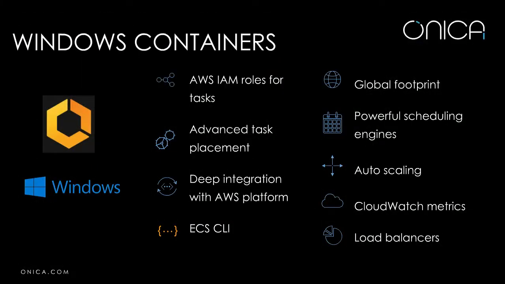Looking a little deeper at Windows containers in AWS, these are very full-featured. They run on Windows servers based on Microsoft's container integration with Docker. They're fully integrated with AWS as well. All the metrics flow into CloudWatch. Autoscaling works as expected. We get the scheduling engine from ECS. The load balancers are integrated. So this feature set matches exactly that of the Linux containers, but we can do it with Windows containers.